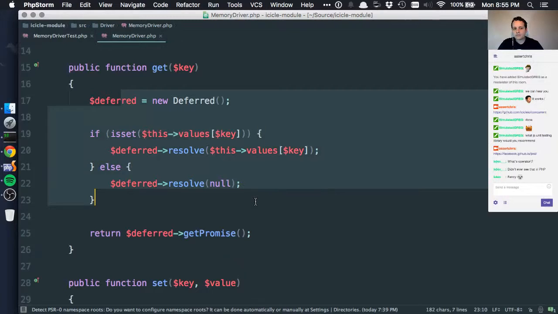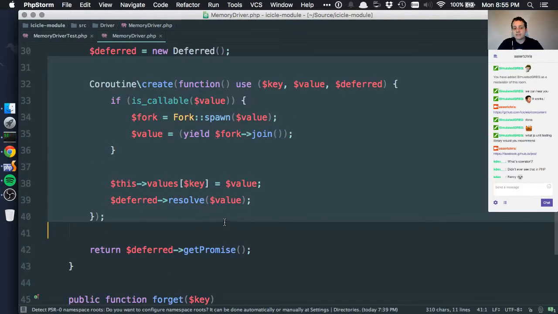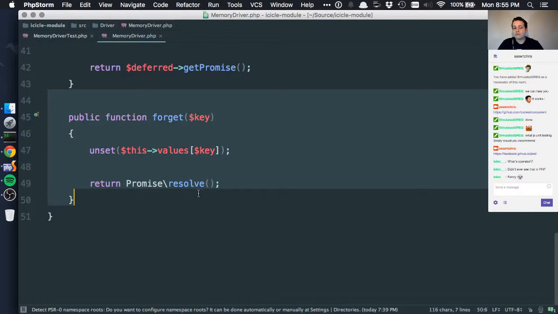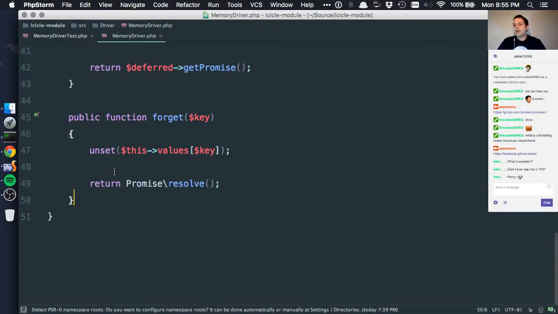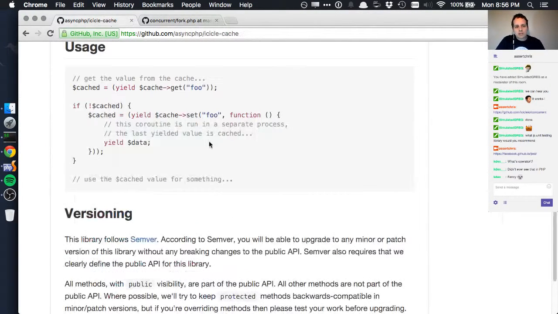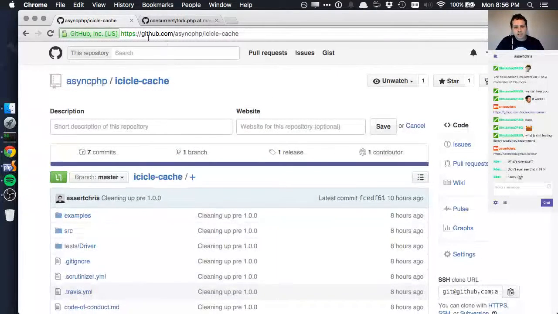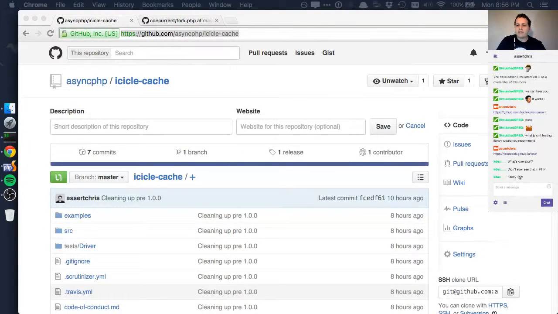We can get values that have been resolved. We can set them, and we can forget them. That's pretty cool. Now I think we can get a lot more technical than this, to be fair. And I spent a lot of time learning this stuff and also embellishing on it on Saturday. And what I came up with was this library, which you can find at this link.